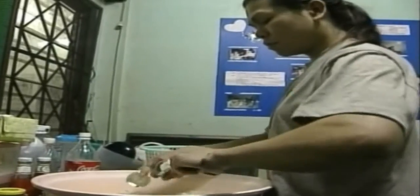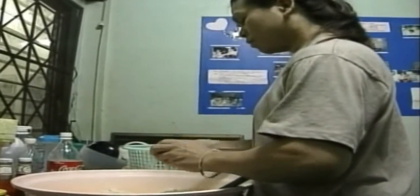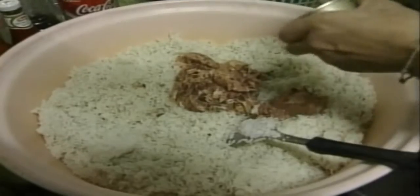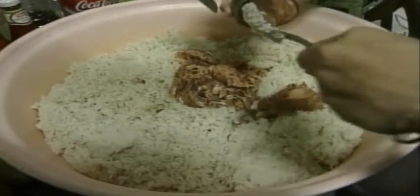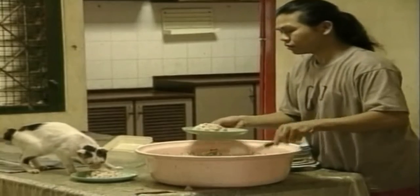Artitaia admits that he spends between 30 and 40,000 baht on his precious cats every month. That's the equivalent of $750 to $1,000 a month for food, vaccines, and other bits and pieces to keep them purring along happily. The cats are kept on a basic diet of tuna and rice, a far cry from the filthy scraps they once had to fight over on Thailand's crowded city streets.